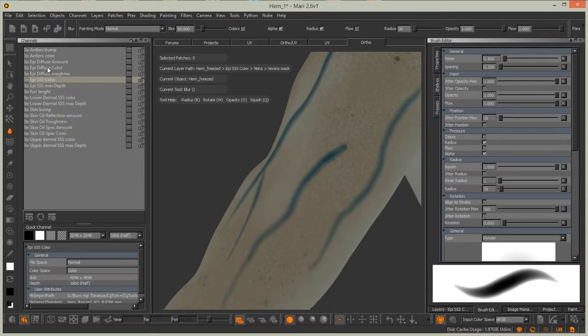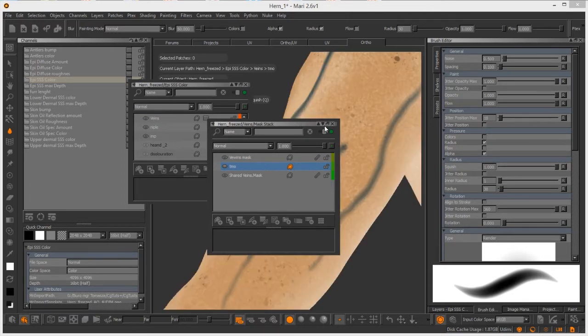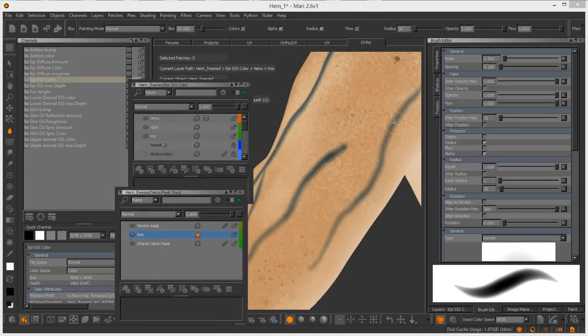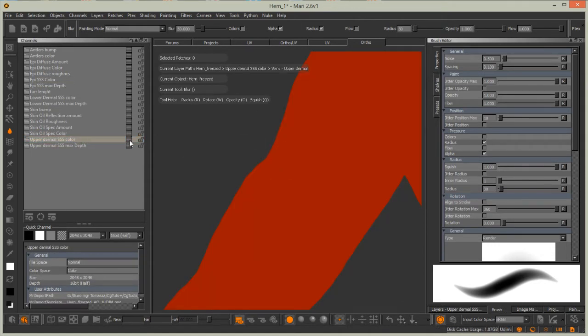So now select, and we can now turn off temp. Okay, as you can see now the masking is quite visible. And when we go to upper dermal subsurface color, as you can see, we also need this mask.